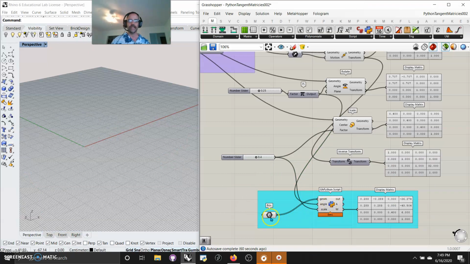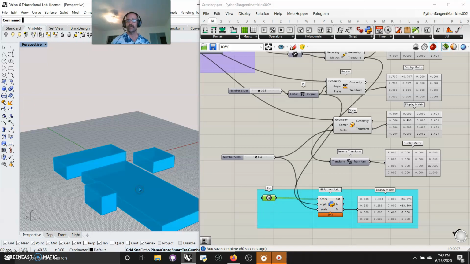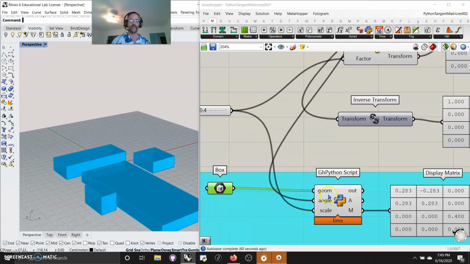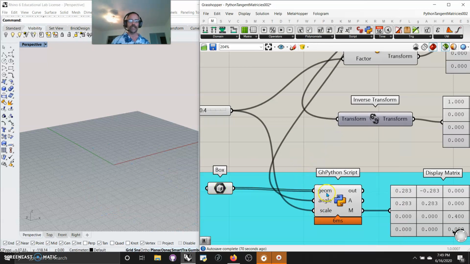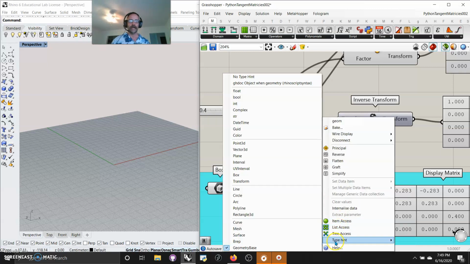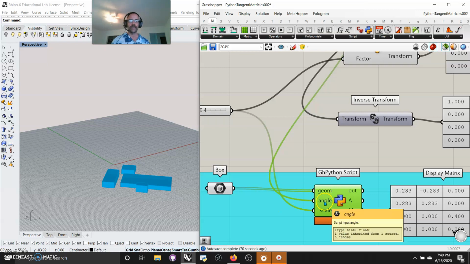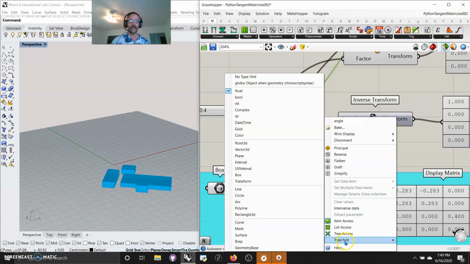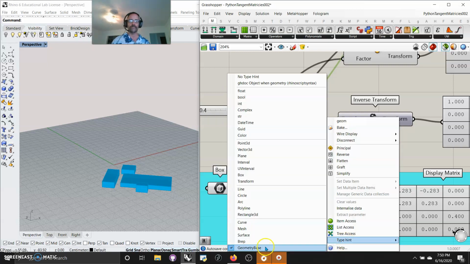If I can go in here and grab a series of boxes that have a certain count, 1, 2, 3, 4, I have to be very careful that I go in and change all the names to what they need to be. Keep in mind, if you right-click on this node up on geometry as a variable, you're going to see it has the type hint of going to the geometry base.